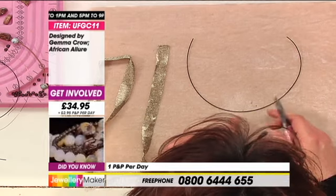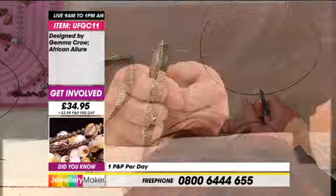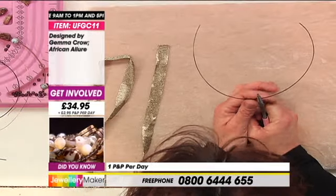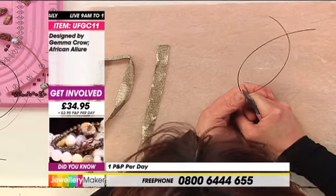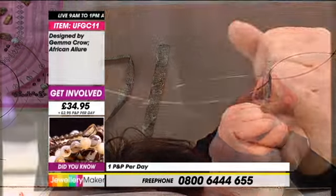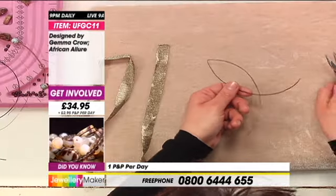So lay it down and then take roughly the centre in your flat nose pliers. And what we want is a really sharp V. So we're going to use the flat nose pliers and hold it firmly and push against that with our thumb. Because there's a flat side on these pliers, you're going to get a nice sharp point. Yeah, lovely. It crosses over, looks a bit like a fish at this point.